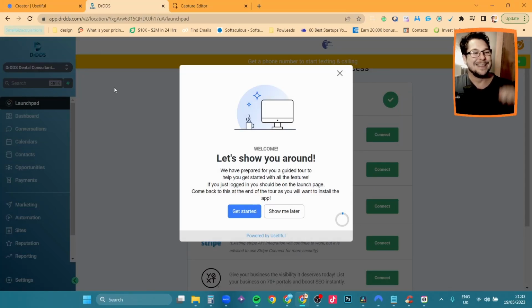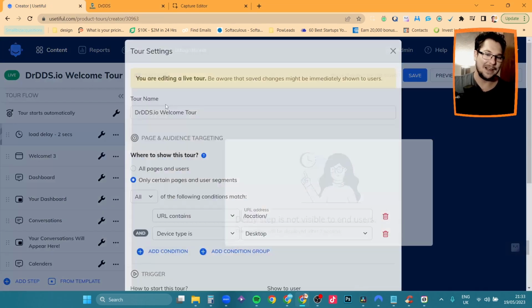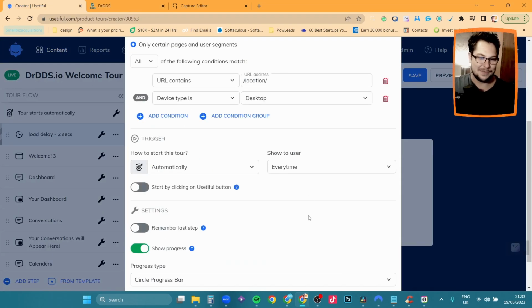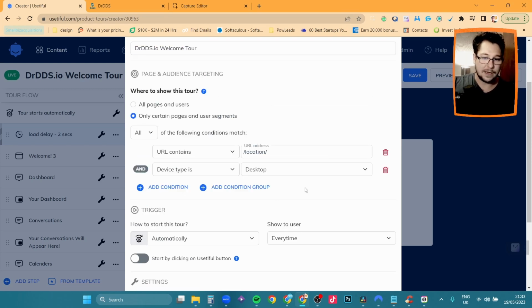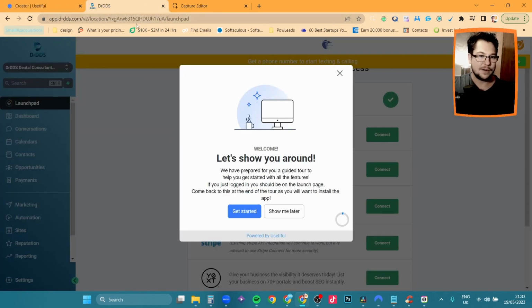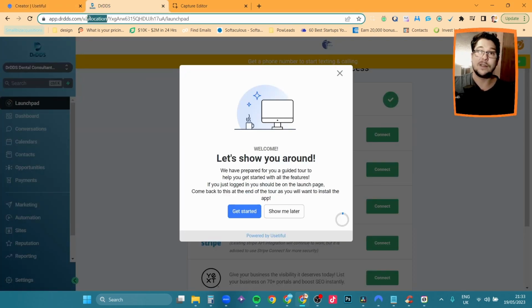Okay. So now that it's actually got those settings in, this is my kind of test settings, so it's me as a user. I'll quickly explain what it's doing: it's making sure that it's on a location. It's finding that it's got that in the URL, that location slash location slash. Which means that it's not going to show up on the agency side, because that part of the URL only shows up when you're on a location.